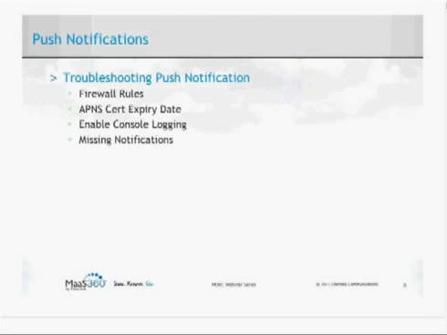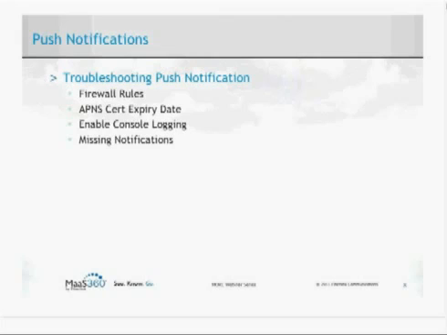Sometimes you would find that the APNS certificate is expired, and hence your notifications are not working. The certificates are really valid for 1 year, so you have to be really careful about renewing it at the end of the year. If you still have problems getting notifications, there's also a file out there. It's called apnslogging.mobileconfig. If you just search for this file name, you would get a link to this file. You can install this mobile configuration file, and you would start seeing various APNS logging, and you can understand what's going on there.